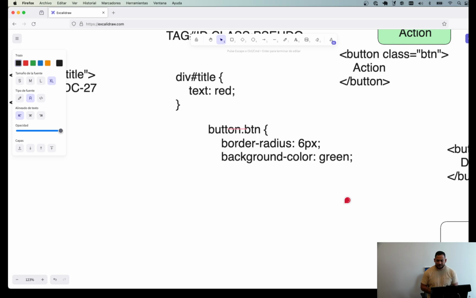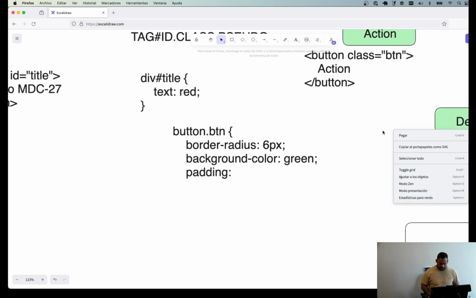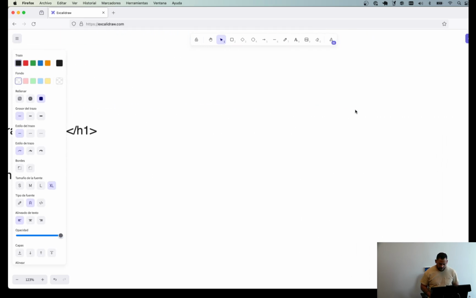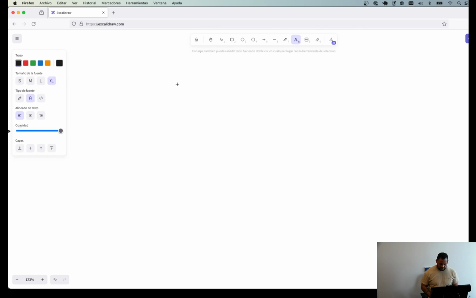What else? What other properties can I apply to this button? With height? Adding, I don't know. Padding. What is padding? Space between top, bottom, left, right, around the content. It's important to know the distinction in that space. Space around the content inside the container. Exactly. So we have three properties there that you need to understand.